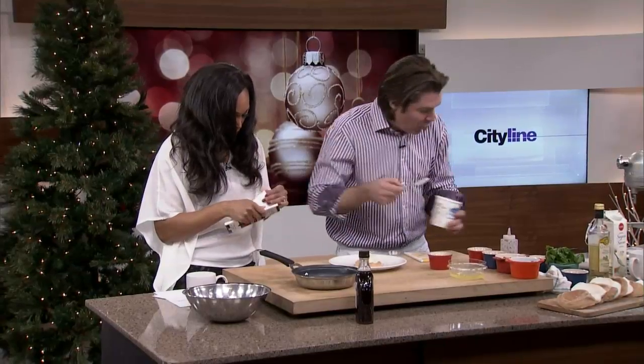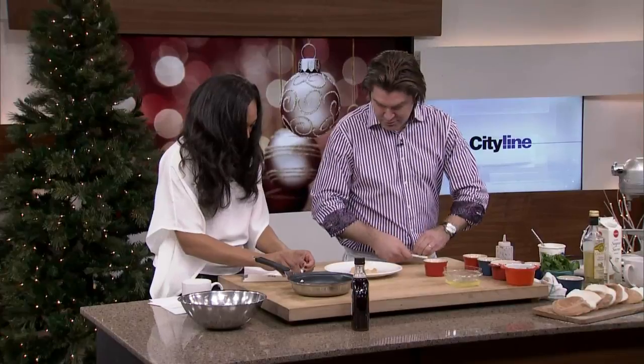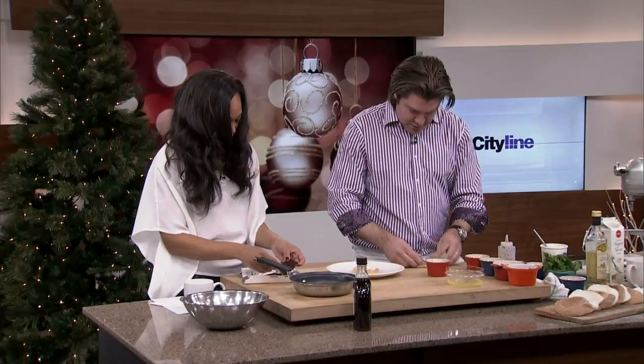Now open that up. Ice cream, pralines and cream. You can use whipped cream. You can use lemon curd. Now just open a little bit in the end.